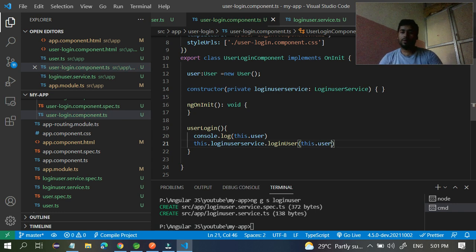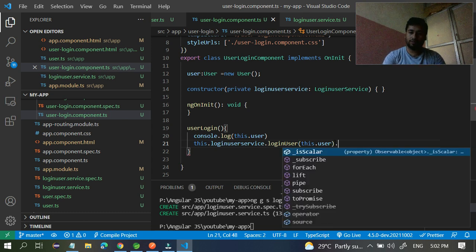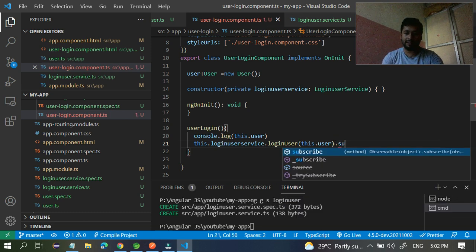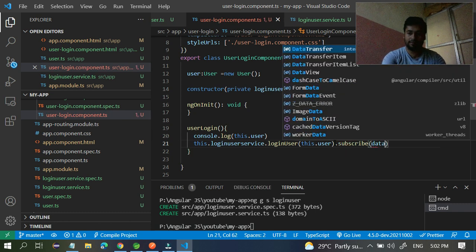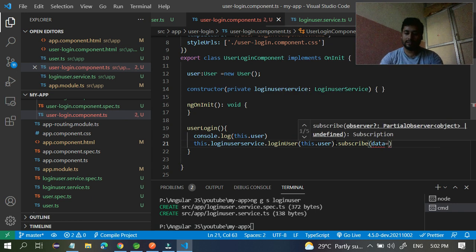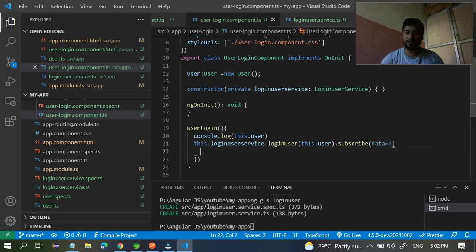Once you pass it, it responds with one observable object. So for this you have to subscribe to it. Subscribe has one method, data. So use the lambda expression, open it, close it, and here you can print the data directly.